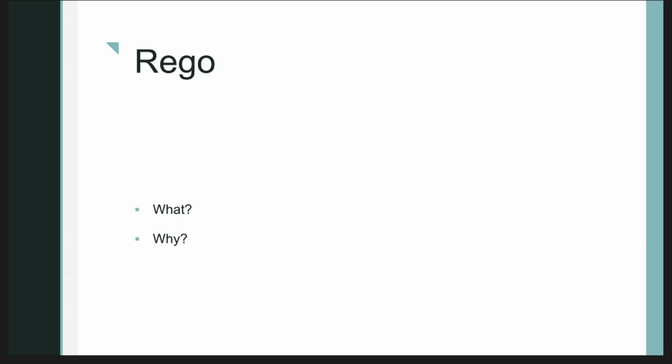What is it? So Rigo is a language that is kind of based on Datalog. Datalog itself is also based on Prolog. So as you can imagine, it's a weird Prolog. It's a strange way, if you think in general terms, like what we usually do with imperative programming languages, it's a strange way to provide some policies. But it turns out that for writing policies, it's actually a super nice language.